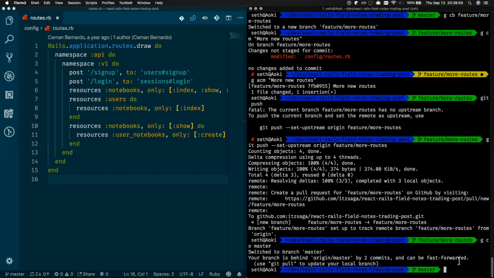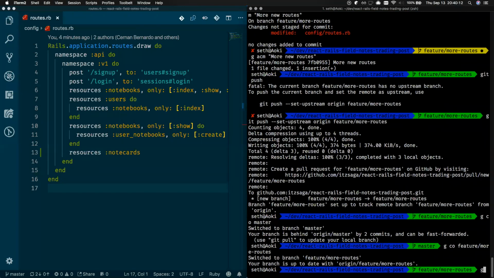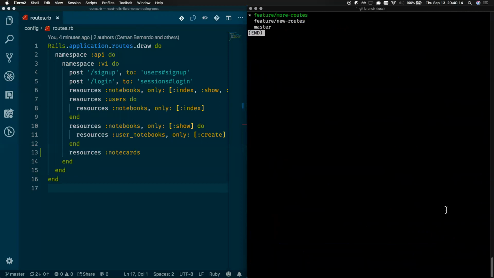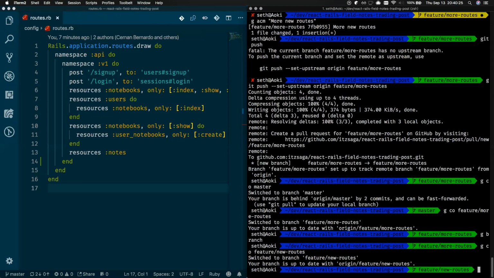So both of our branches started with this copy of the code, and then we have more routes, which adds resources note cards. And we have new routes, which adds this resources notes.